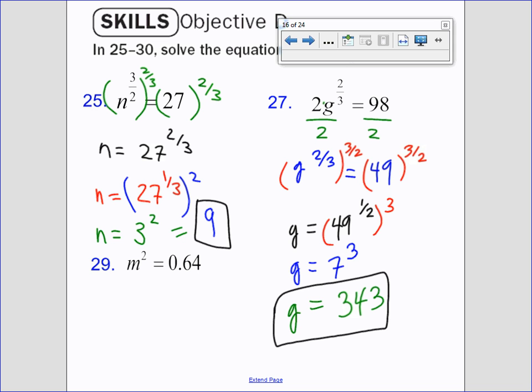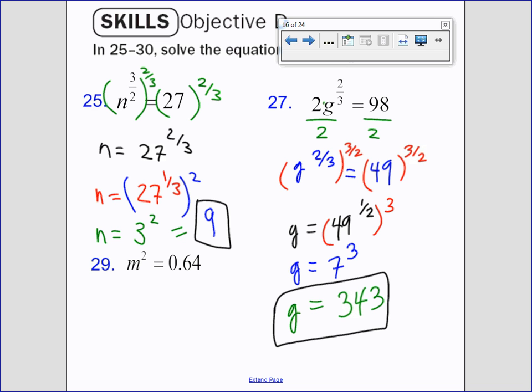Wait, well, since we're only doing positive, would it just be one or? That's a great question. If we have a fractional exponent, then we're only allowing positive bases. But if we have an integer exponent, then it's just like Bellwork. So how many can we have? Two, absolutely. So 29 has two solutions versus 25 and 27 only have one solution, right?